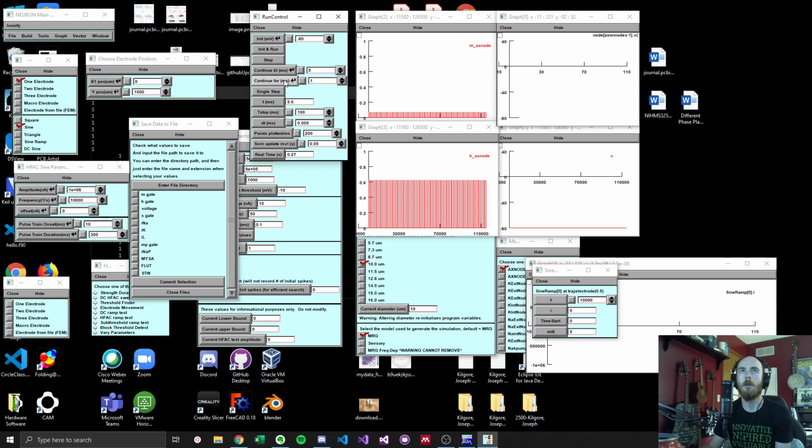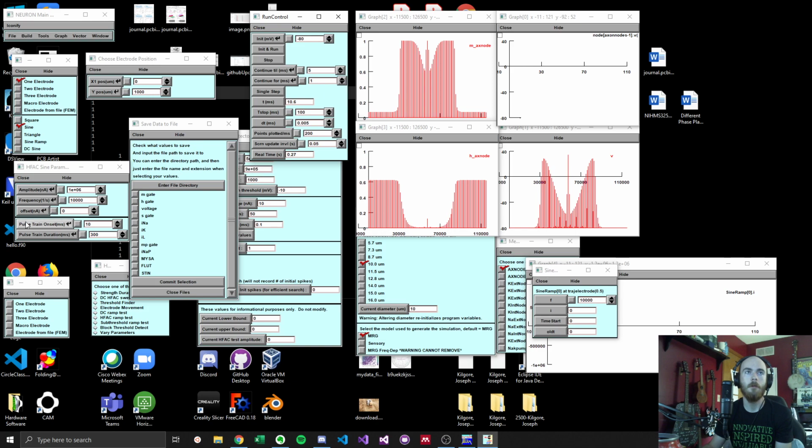And I can keep running it until 10 milliseconds here. See how t is equal to 10 milliseconds? That is essentially the same as the delay until we turn the electrode on. So that's just a little idiosyncrasy within the naming nomenclature.